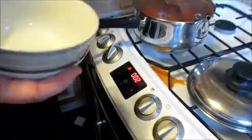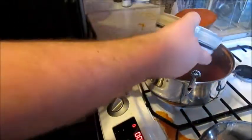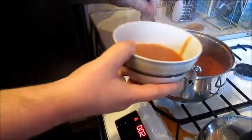Yeah, when I was actually testing it to make sure the quantity was right of the sugar and the salt and the pepper, I actually burnt my tongue. So I'm not going to eat that just yet and burn my gob off. I'll pour some into a bowl and then just let it cool down before you actually go ahead and eat it, because this is going to be piping hot.